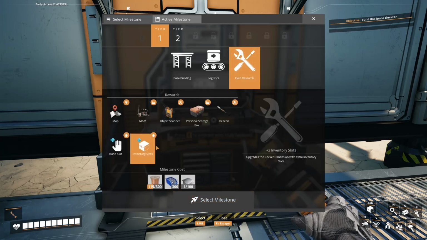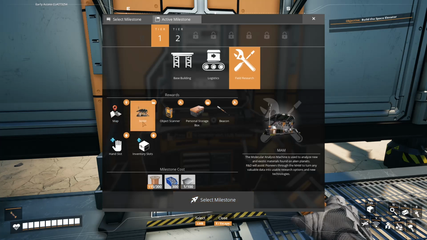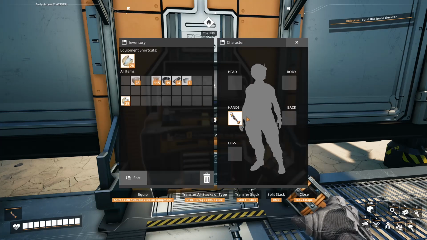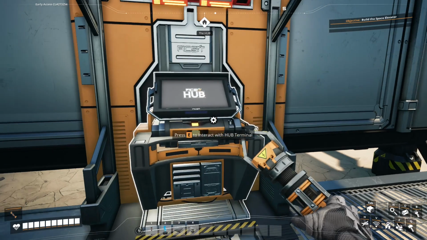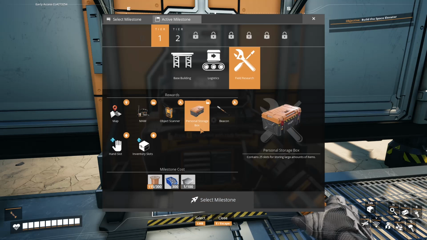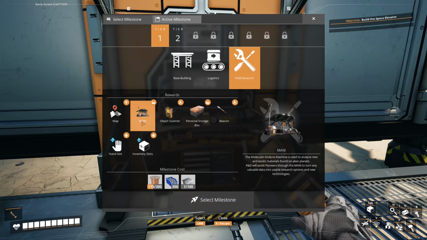Field research, it's nice. It unlocks the map. It gives me another hand slot, so basically I can have a second thing here and then just use my mouse wheel to spin between the two. It also gives me the ability to make more storage boxes, the molecular analysis machine, which I know it was talking about at the beginning of the game. This is a lot of fun. We'll probably get into that more next time.